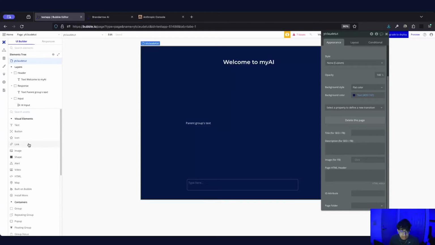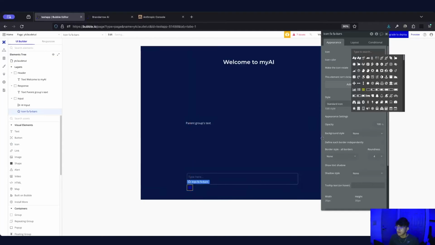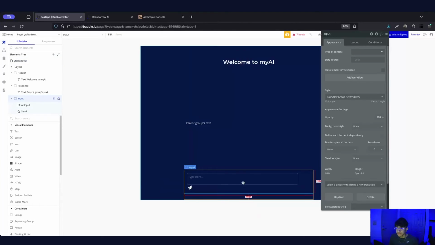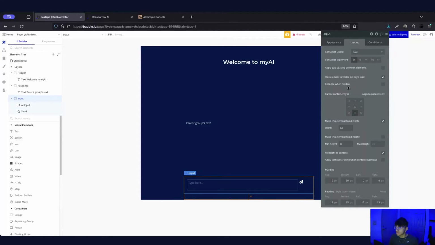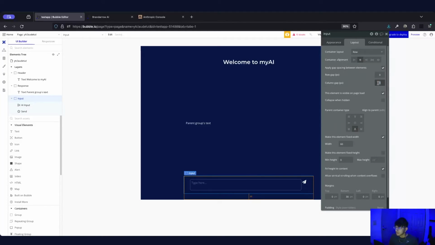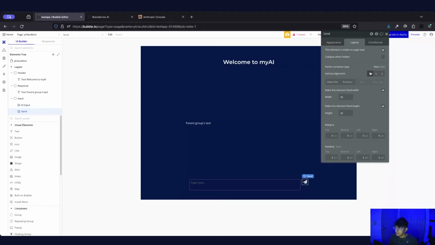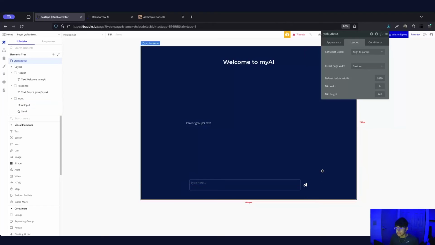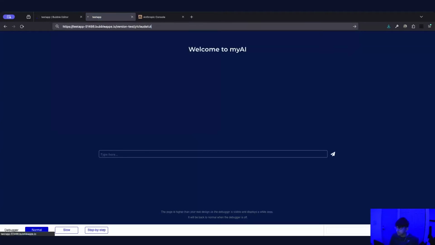So now let's go ahead and go into our assets here, and we're going to look for an icon. Yeah. I'm going to add that in, and we can make this send and just choose a send icon. This is going to be send. This is what we're going to name it. Make the icon color white, and that's all good. Then we go back to this input container, and instead of column, switch it to row, so they're sitting next to each other. And we can set this as center, apply spacing, and we can go for like 5 or 8 should be more than enough. Yeah. So let's grab the icon, center that on the page, grab our input, make sure that's centered on the page, and perfect.